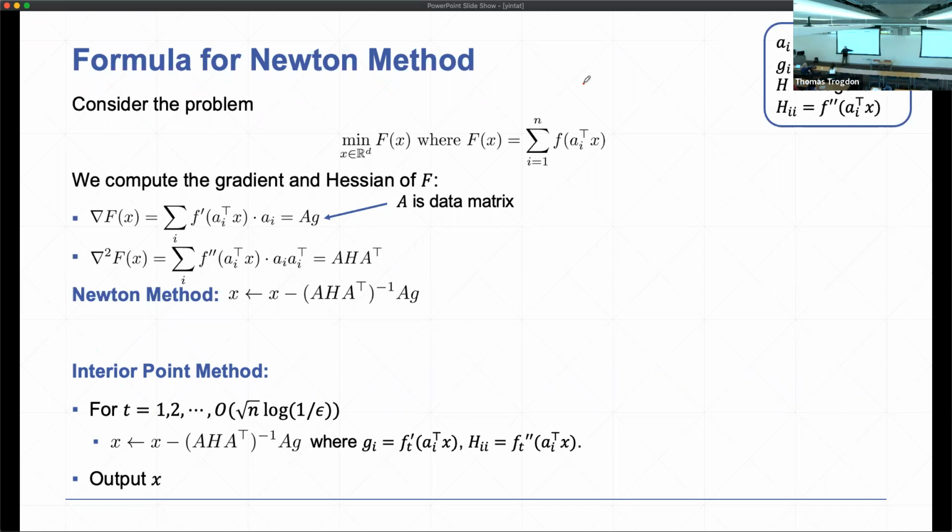The interior point method is like a homotopy method. You keep changing your objective to ensure convergence. But in this talk, you can think they are just the same f. And this is the interior point method. It's just very much like a standard Newton method. And those f_t are self-concordant, a family of functions approximating the original function.